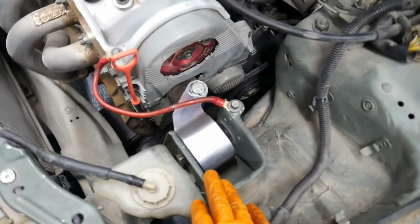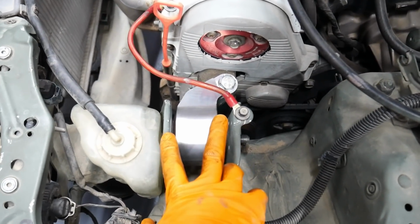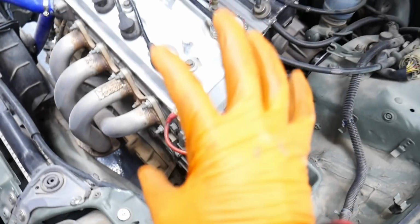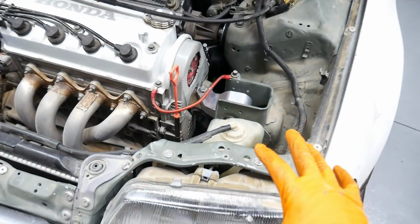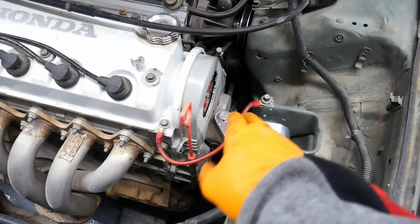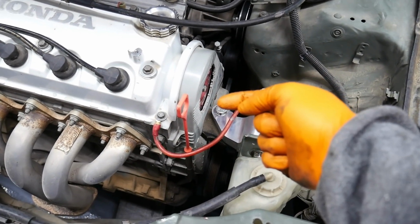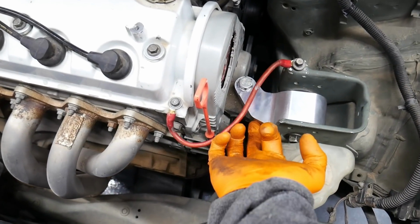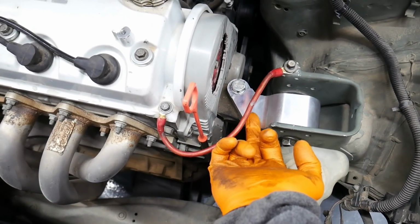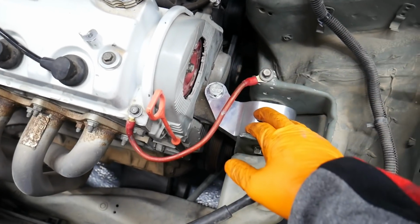After playing around with it, I was able to get this one installed. Now you can see it's still leaning forward. That's just the nature of this particular setup and this particular chassis. I thought about taking off the post mount bracket, grinding it down a little bit, maybe just opening the holes up and using a nut on the opposite side instead of the threaded one in there, because I cannot get the second bolt under here lined up with the mount. It's off by like half an inch and there's really no room to mess around with it.